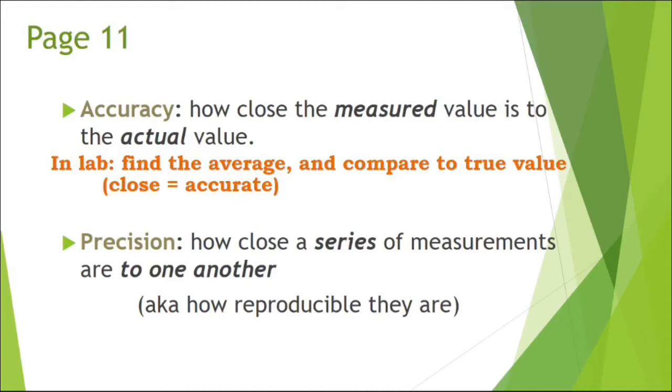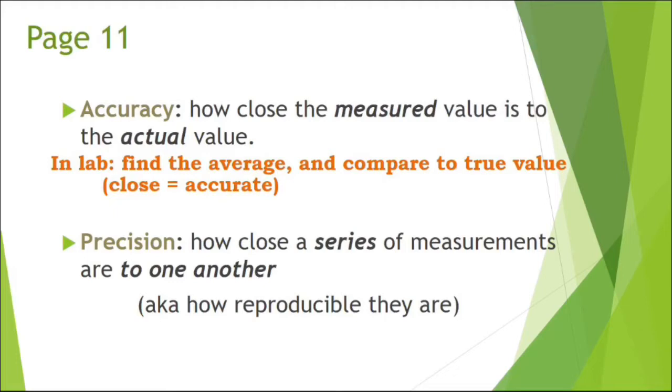Now, I do say find the average of them to compare, because in science we do tend to take 1, 2, 3, 4, and generally 3 or 4 measurements and put them all together to help minimize the amount of error we might have with a single measurement. But even if we don't take repeat measurements, we can compare a single data point to the true value to see if that single data point is accurate. But most of the time we'll be averaging sets of values.